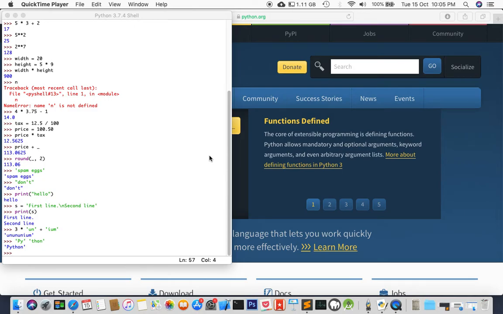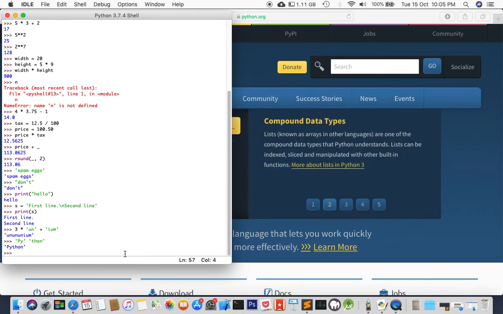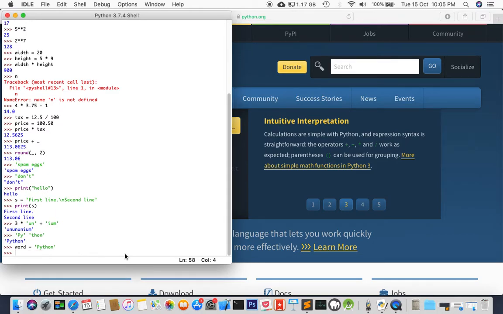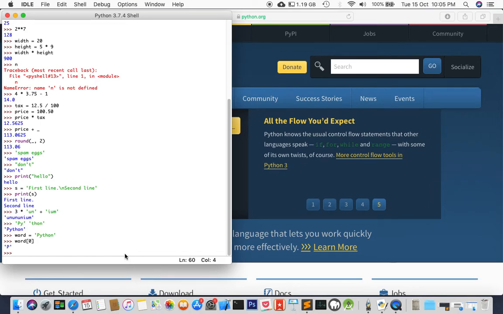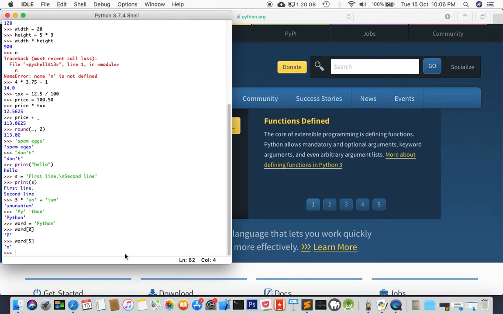Okay, a string can also be treated like an array. So let's say I have an object or variable called word with the value of Python in it. If I were to ask word what the character in position 0 is, it will return the answer P, which is the first letter of the word. And if I tell Python to give me the fifth character in the word Python, the answer will be N. So Python is a six-letter word, but in all programming languages, all arrays start with 0.